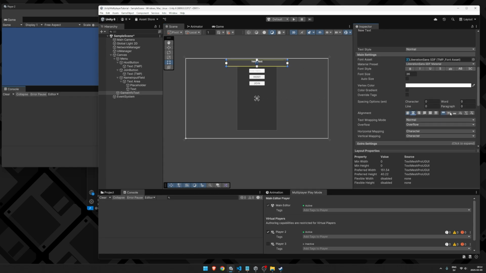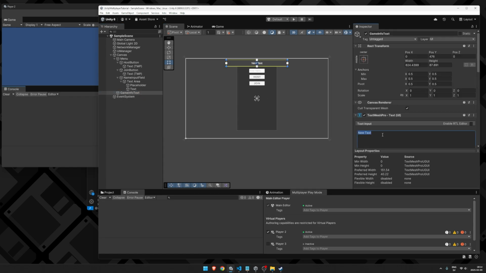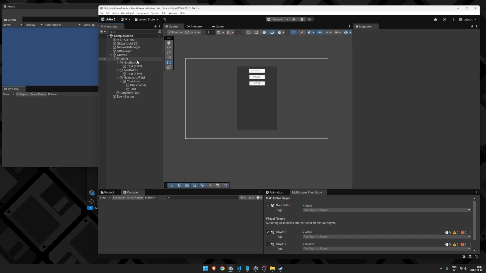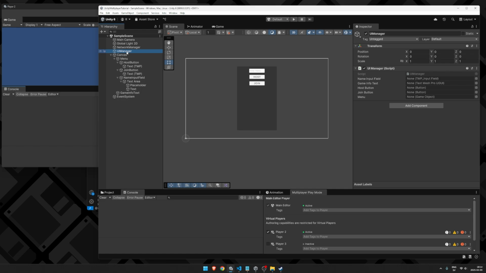I will make it centered. Okay, so now we can assign the objects onto the fields: host button, join button, the whole menu to the menu field, the game info text, and the name input field.